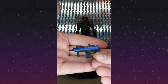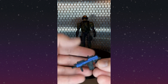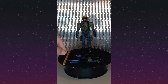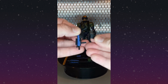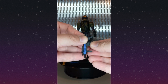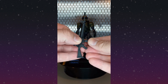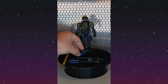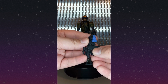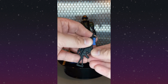Then we have the kind of small mid-scale gun. And the clip does come out of this one, I believe. Yep, the clip comes out, goes back in. I think the assault rifle does too. Yeah, clip comes out, clip goes back in. Really cool if you want to get those reload scenes when you're taking photos. Then we have this rifle with what looks like a grenade launcher on the tip, and its magazine can come in and out.